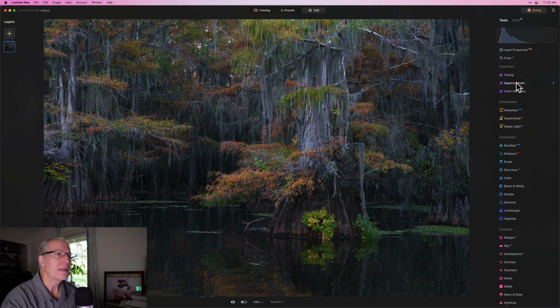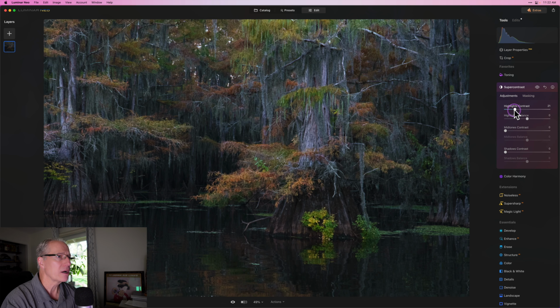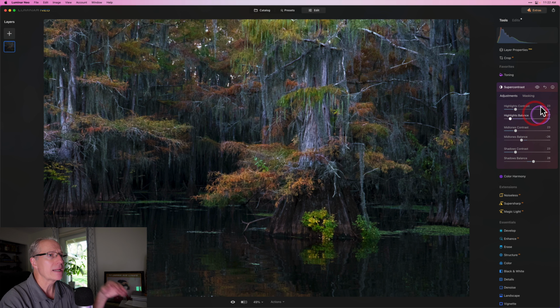Now, you may know if you've been here before that I really like to go into super contrast second, and that's just because it does so much for me in terms of managing the light. And I always start out really just looking at the light, especially an image like this that starts out so dark. I want to get the light adjusted the way I want the light to look without giving up all the shadow, but I want to brighten some certain areas. And the super contrast tool just does wonders for me in terms of kind of getting my edit going in the right direction. I'm going to go ahead and bump shadows up about 28, 29.